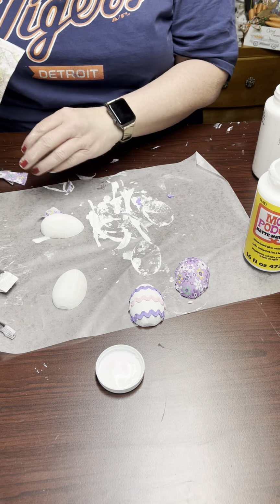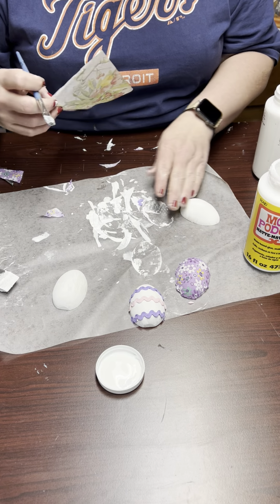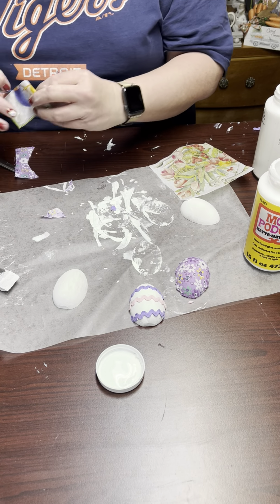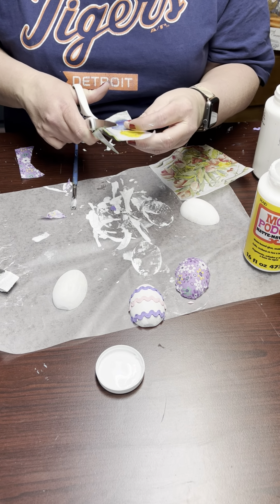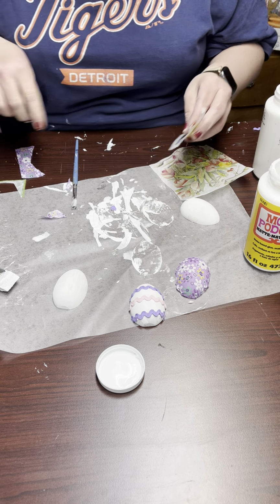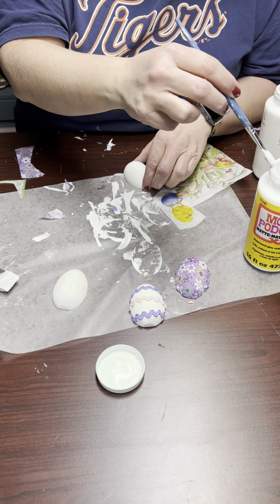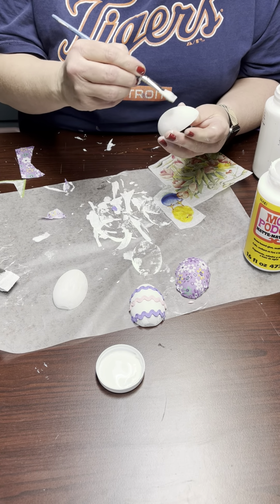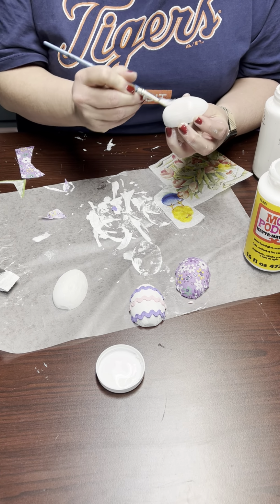And now I'm going to show you how you could decoupage a couple different types of napkins on here. I'm going to do 2 different napkins. This one here is a little chick. And it's not going to hit the entire egg. Okay, I'm just going to Mod Podge that chick on there. It'll be really cute having a little chick on an Easter egg.